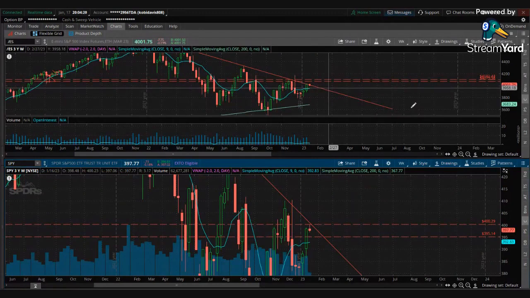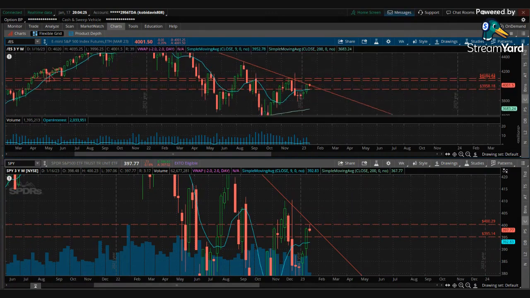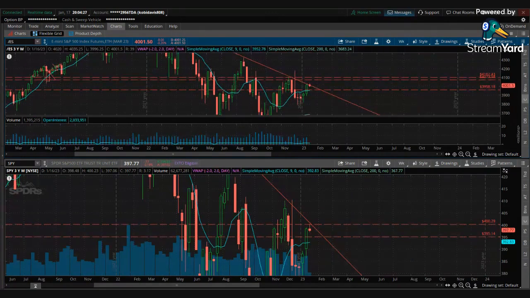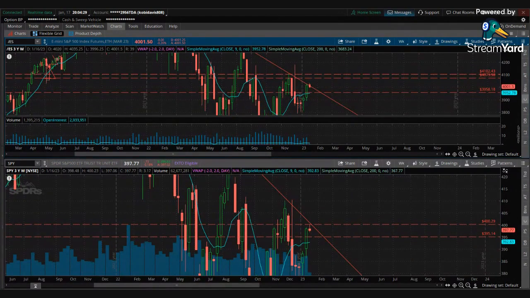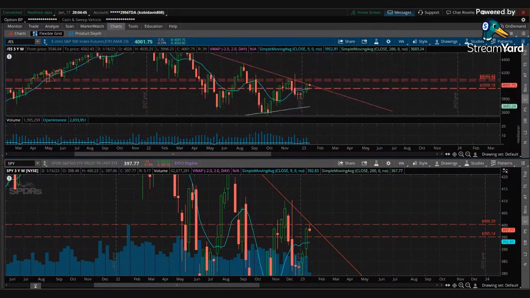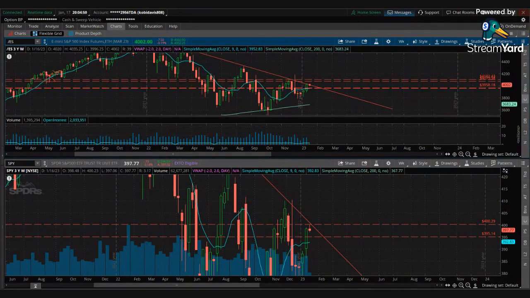We also got some business around this 39.58-ish area, give or take. And then the levels on ES are a little bit harder to get exact. For ES, since it has so much more volume, it's a lot bigger, you really want to find areas, right? That's where people also trade supply and demand, which we can get into later as well. But right now, I just want to show you guys how to find levels and how to chart. So that's the main thing we're focusing on with this video. If you guys want to learn about supply and demand, I can set that up for you in another video.